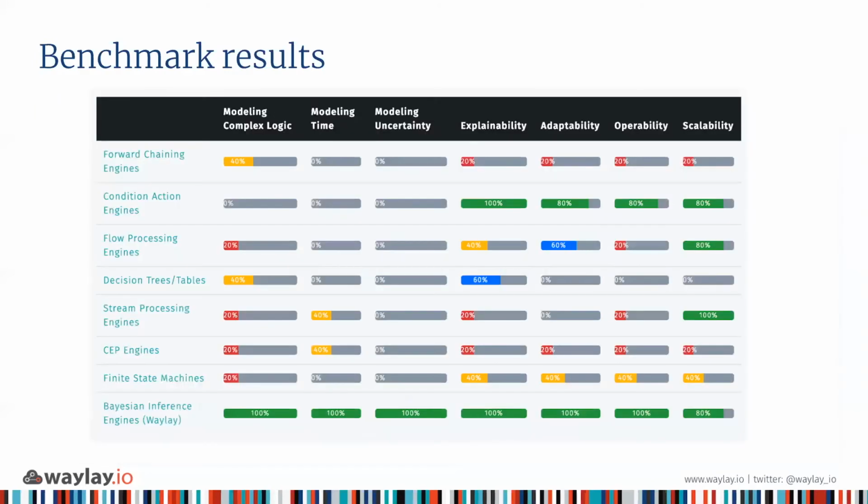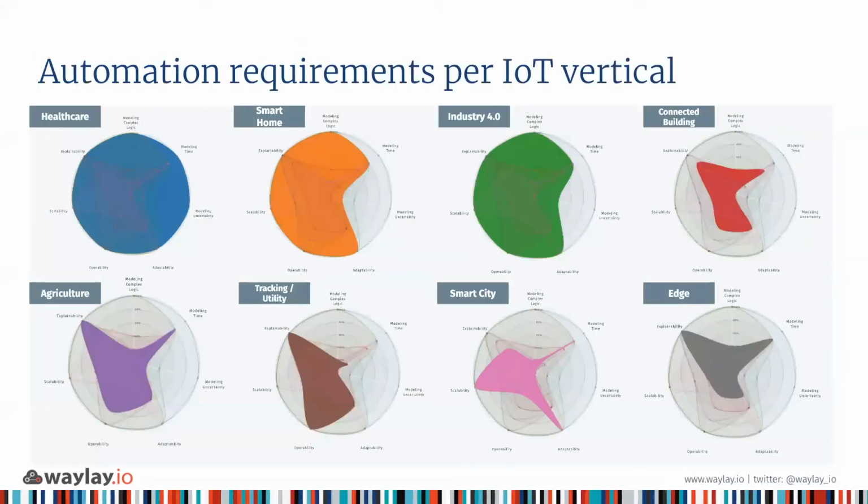Now, one thing that is also a fair point is that people often ask, how much of this sophistication do I need for exactly my use case? So what we also tried is to look at different verticals and see which of the rules engine capabilities and automation capabilities are required for a particular vertical. Some verticals are more picky than others. For instance, if you're in a smart home environment or agriculture, you have to deal with uncertainties, you have to deal with explainability, obviously, while some others are, let's say, easier.